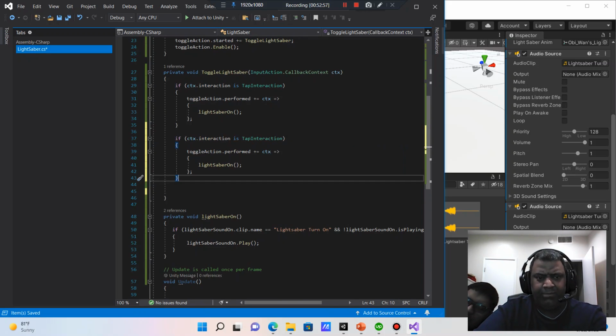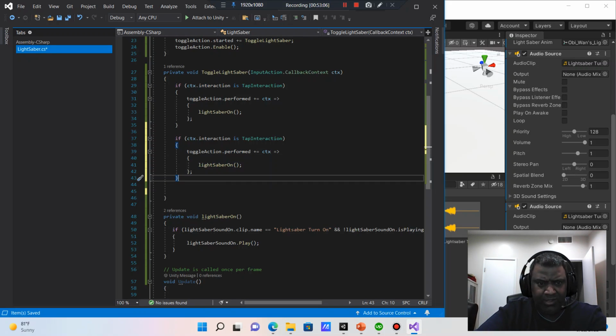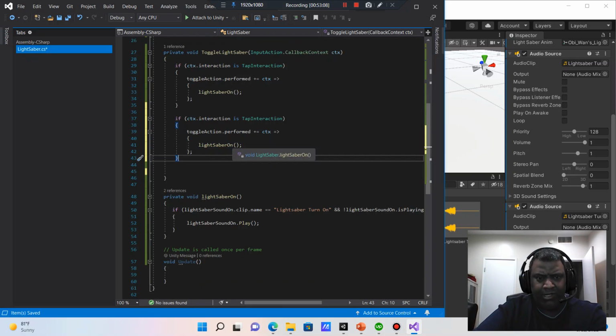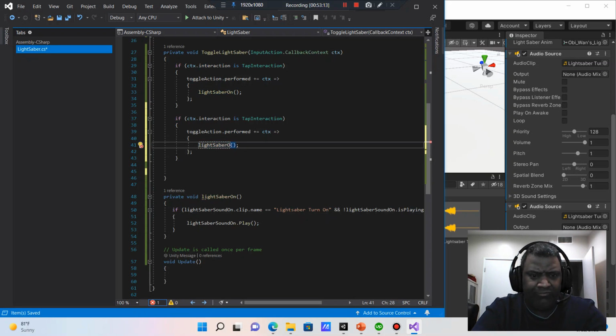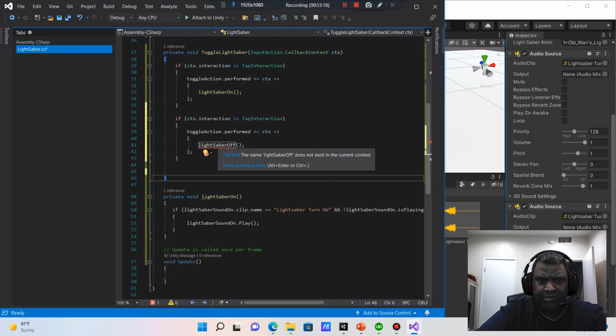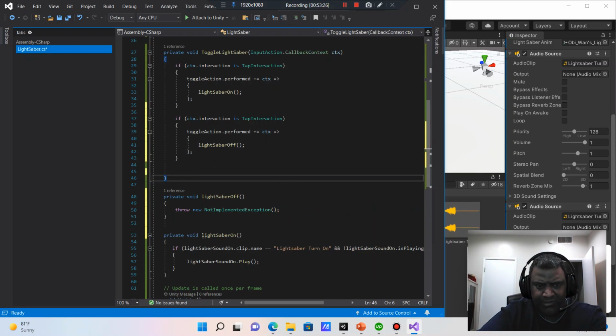But this time, if ctx.interaction is top interaction, when it's performed, we want it off. Lightsaber is off. So we want to create another method for when it's off. Again, we can highlight the error and click show potential fixes. We want to generate a method called lightsaber off. There you go.